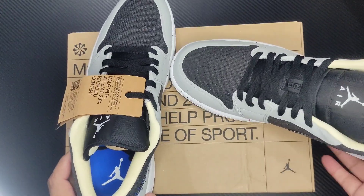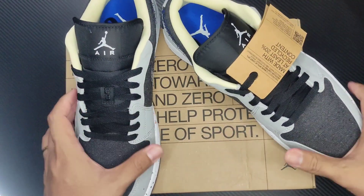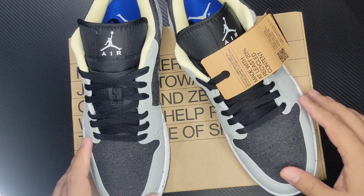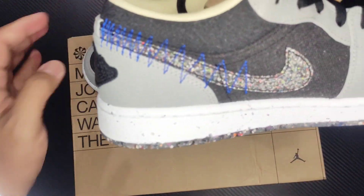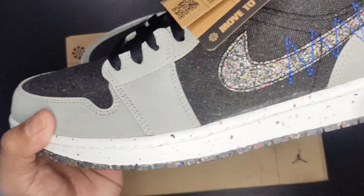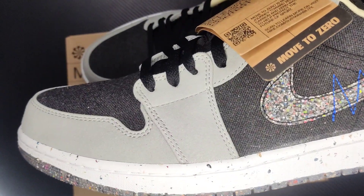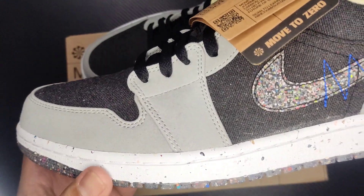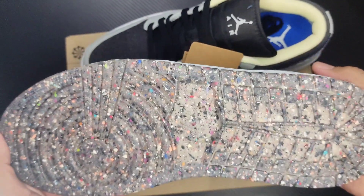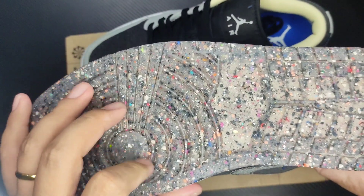First look pa lang, tignan mo — parang meron syang Travis vibes, yung essence ng sapatos. Tech specs: you got the suede overlays, hindi sya leather. It has a recycled mesh — pag nakita mo yung ano, hindi sya leather. So we have the frankenstein stitching there. It is made out of Nike Grind and Nike Crater foam. Si Nike Crater foam, ito yung sole — kita nyo naman sya. Iba-iba yung kulay ng rubber or yung outsole. This one is made of hard material made from recycled grind fabrication.